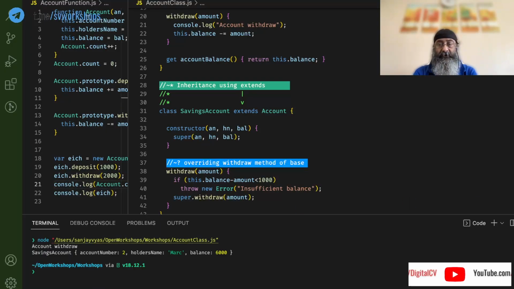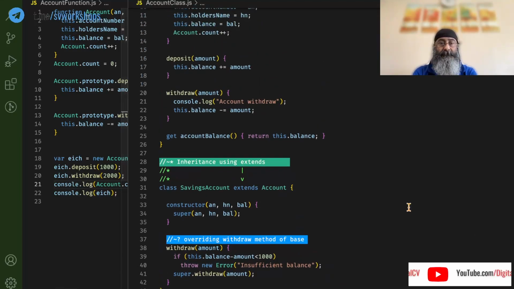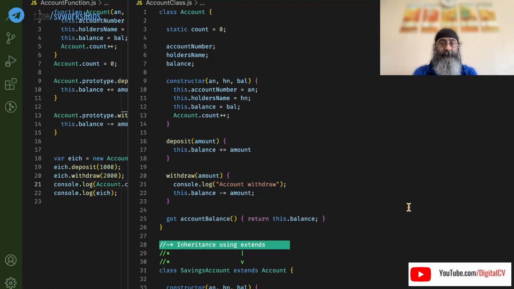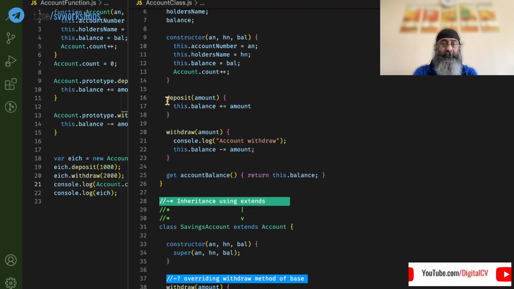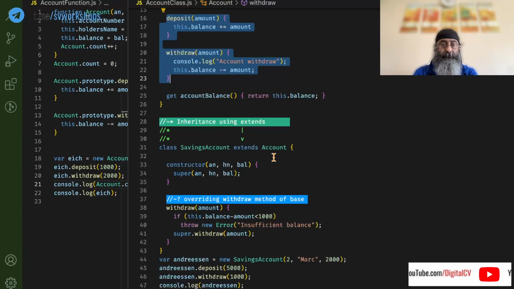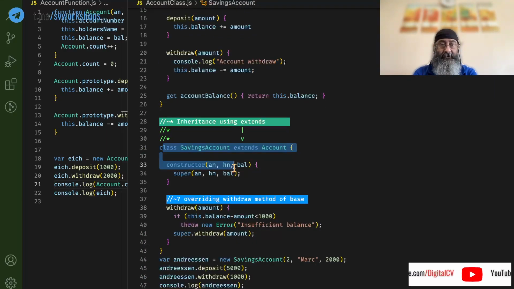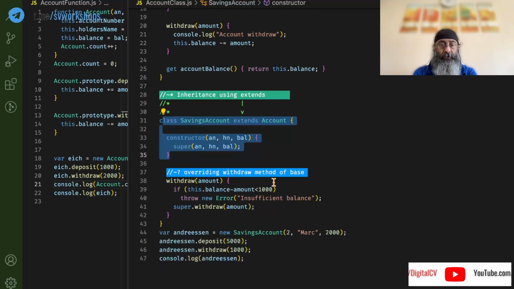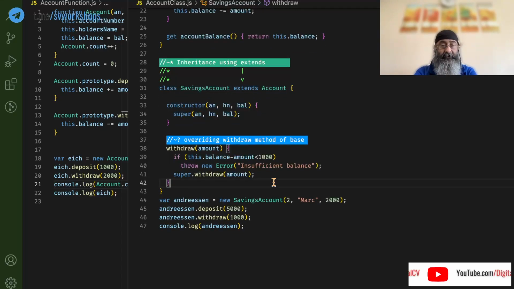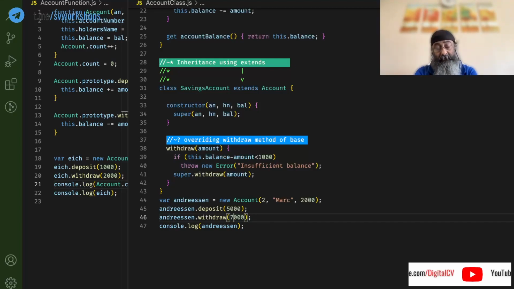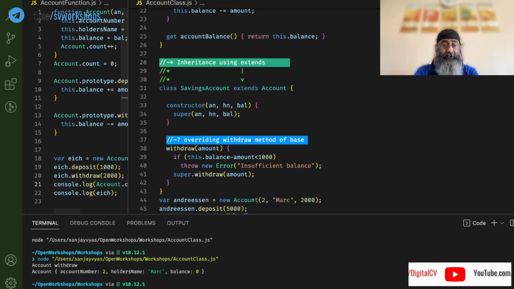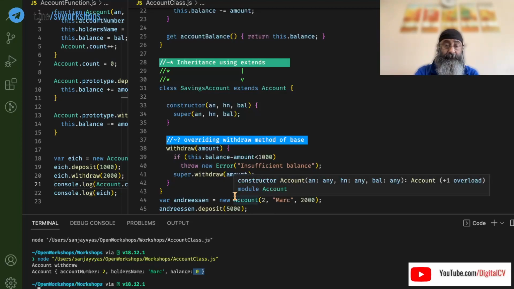So here is the same example. You deposit and withdraw, extending the class and overriding the method. So if we create an object of savings account, run it, we see that the balance has gone down to 0.